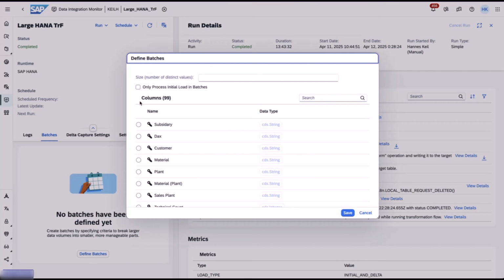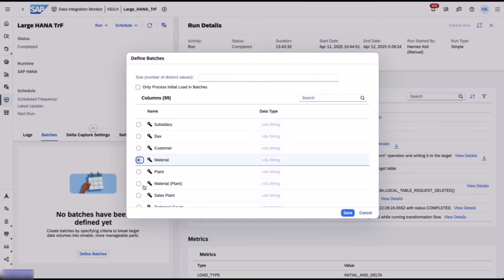If you define batches, you can pick a column that you want to use. Not all columns are suitable, so very large binary columns, for example, are not very suitable. We need columns that we can build ranges out of, and those ranges are built through the pre-query.